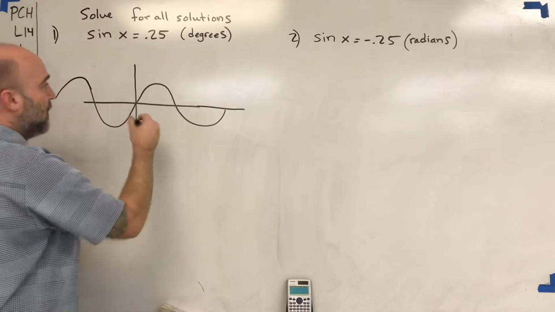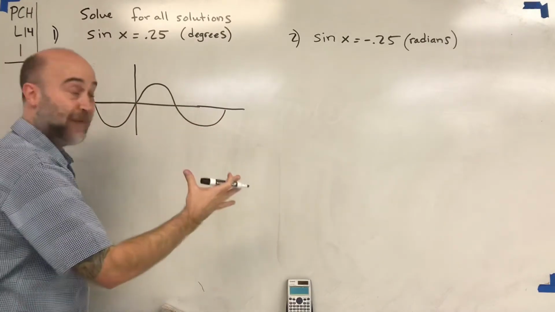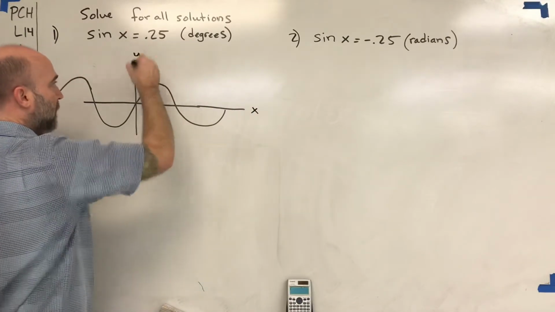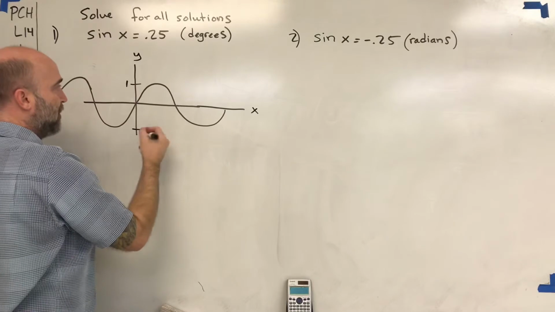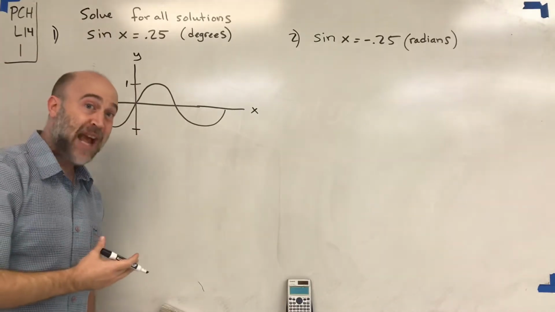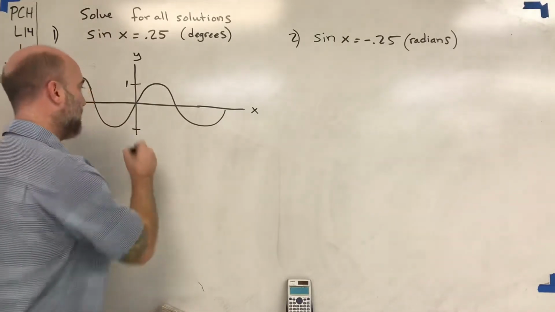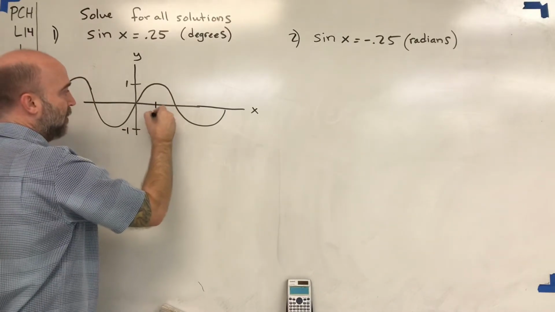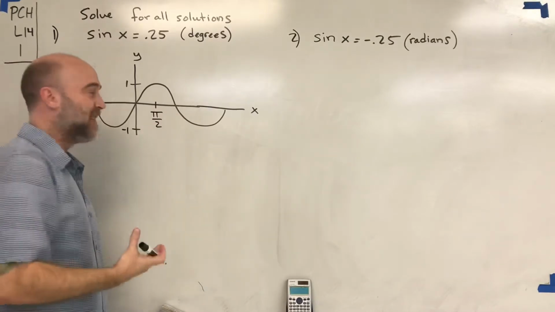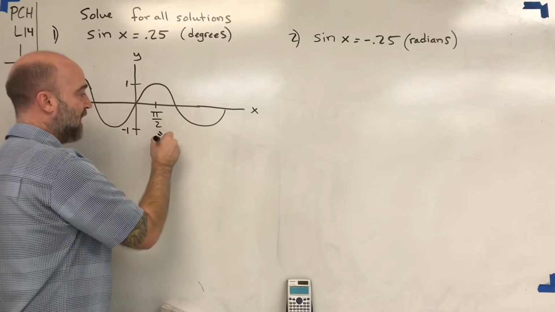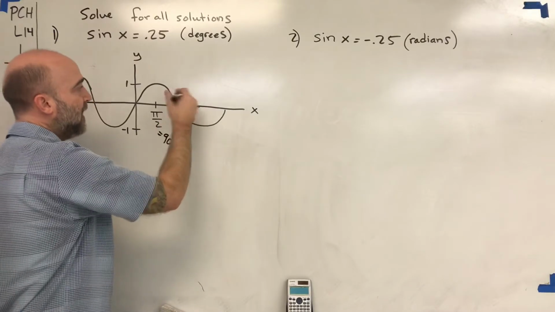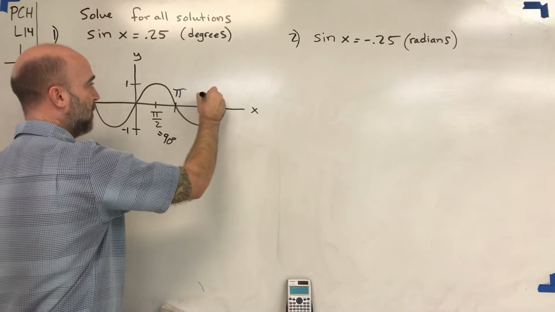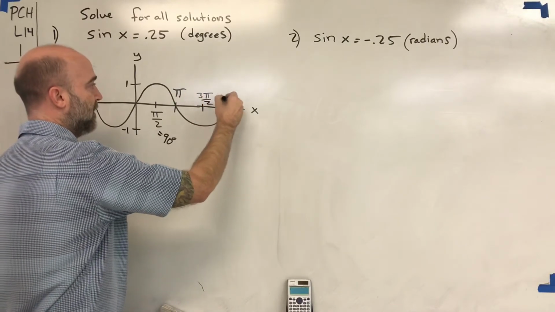All right, so what I like to do when I write this out to lay a foundation is to look at each of the aspects that are most important here: where it crosses the x-axis and where it has a maximum or minimum. So right here is our first one. It has a maximum at pi over 2. I remember it in radians, and then we can just convert it out. Pi over 2 is 90 degrees if we need it. This is 3 pi over 2, and then this is 2 pi.